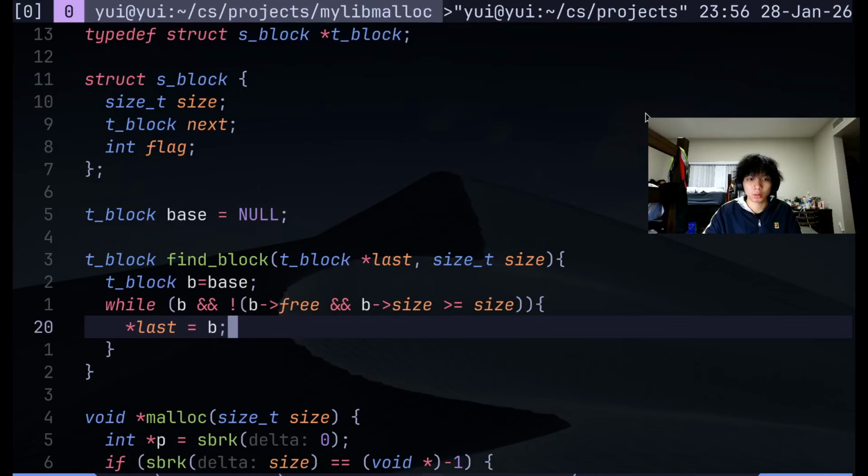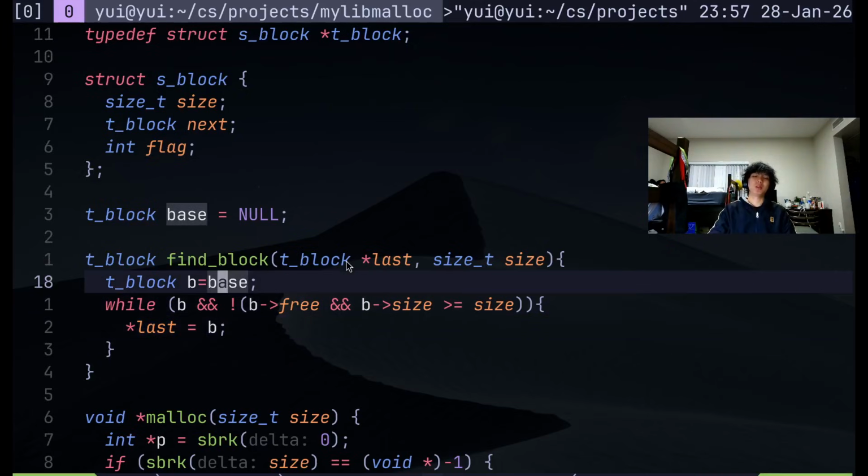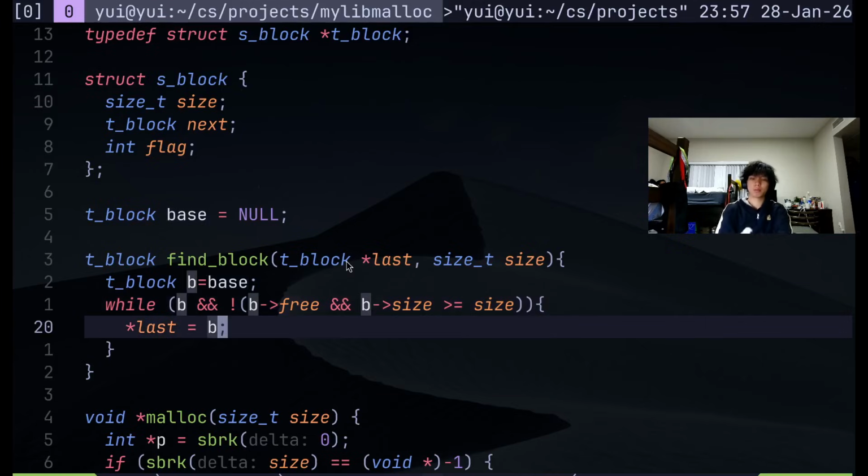Do we have to move it here? The last is going to be b. b is already the next one. b is the pointer. b is the pointer to the metadata, the last metadata.